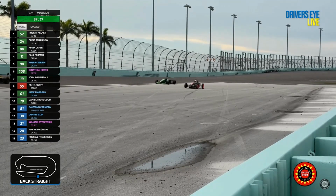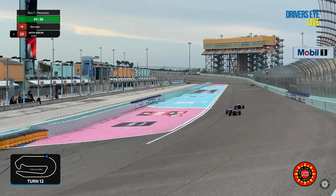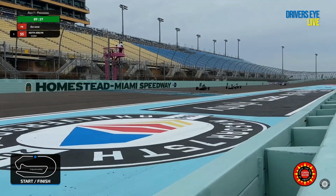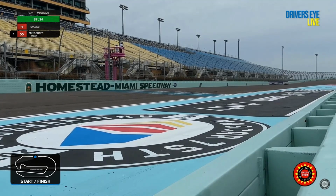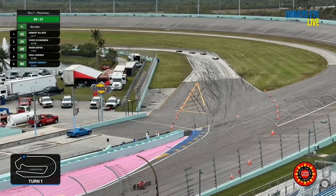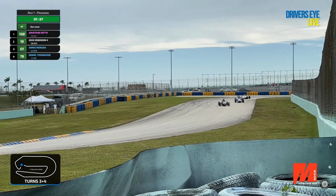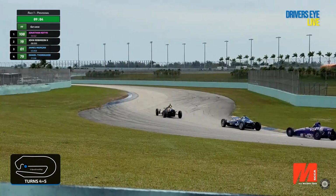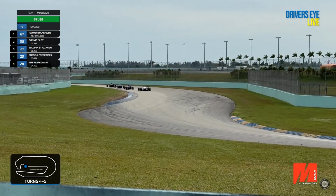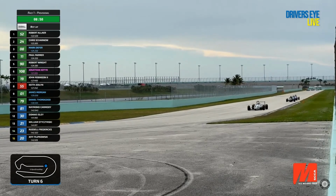Yeah, and we'll have to take a look here. We can see here pulling all the way to the inside. I'm wondering if that is Russ Fredericks, when we saw Robert Aller go by both Jeff Filipkowski and Russell Fredericks on that run down to the hairpin. Actually, I think it might be Jeff Filipkowski. Fredericks got into the draft of the Continental for the briefest of moments and got pulled about 5 car lengths ahead. And I thought, well, maybe that's how strong the draft is. But indeed, it looked like Filipkowski really fell off the pace, and something might be up with that car. We'll have to see the next time they come by. That last time around, he was almost 2 seconds off of Russ Fredericks' pace, and they had been, again, sitting nose to tail for pretty much the entire race.